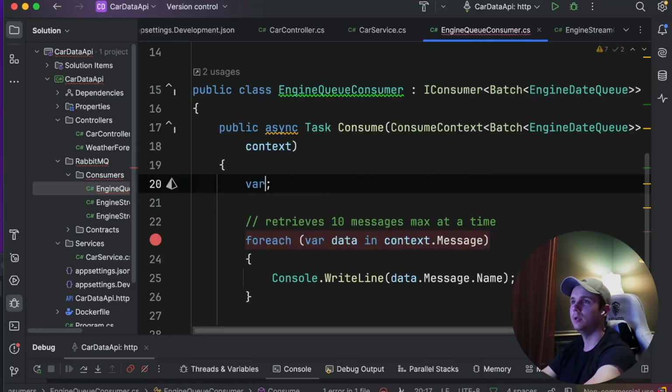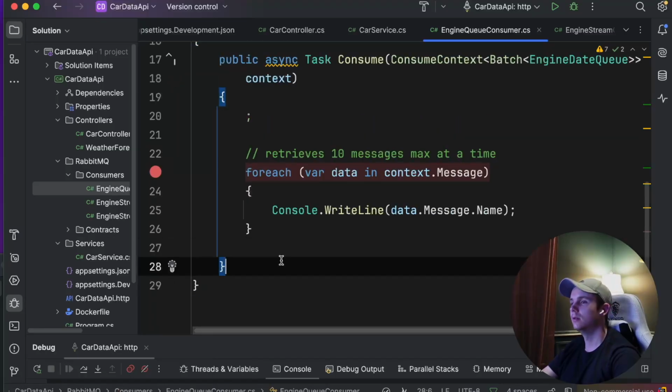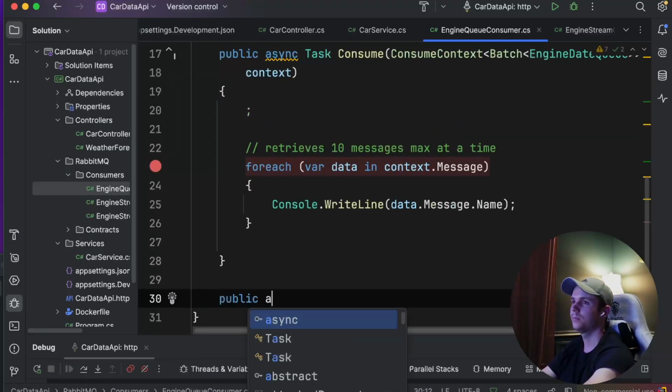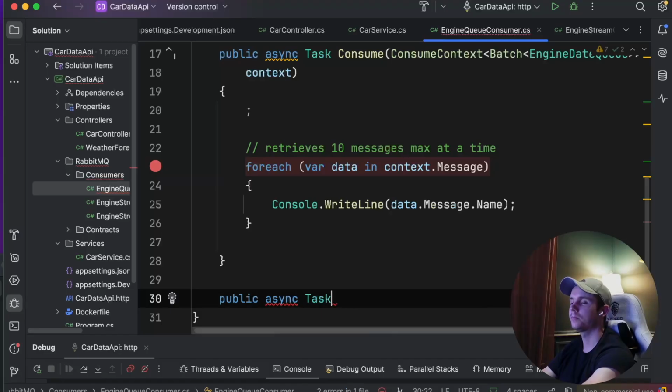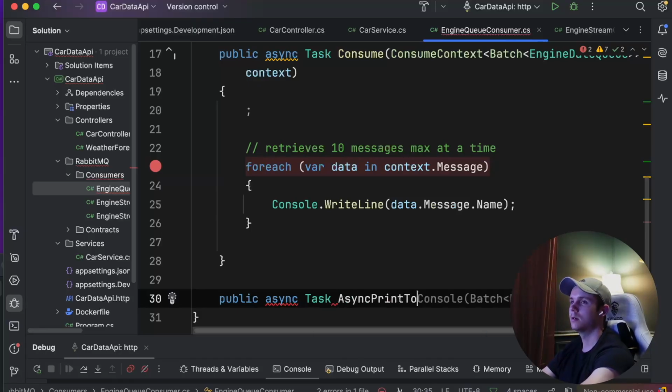All right, let me go to the bottom of this, and I'm just going to make a async print to console.